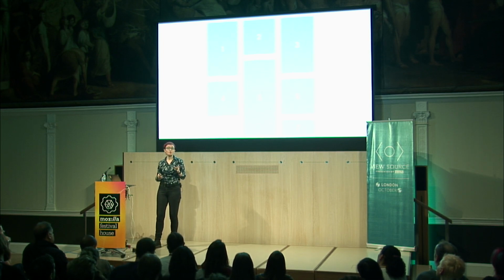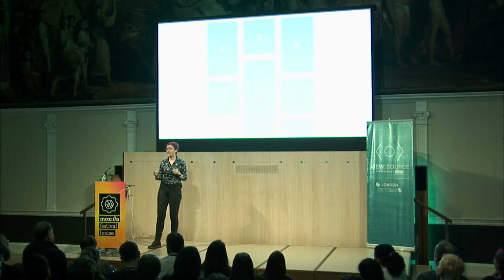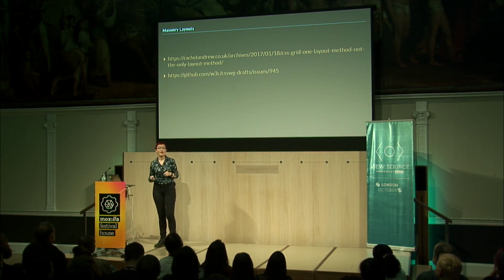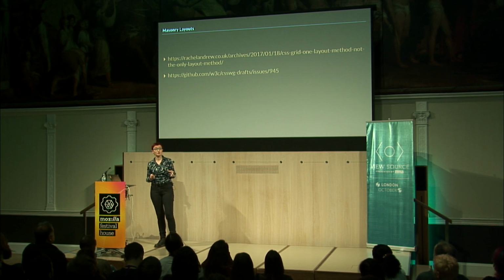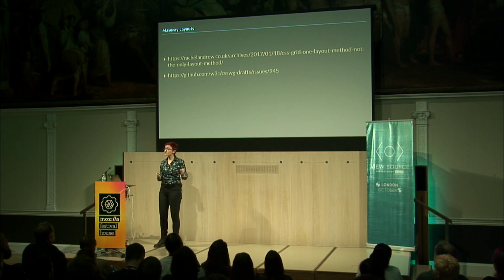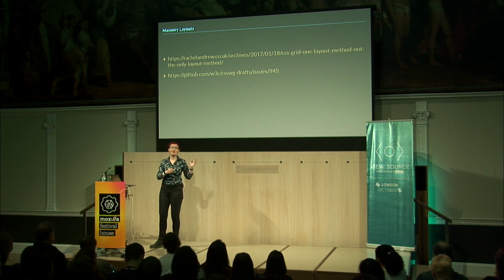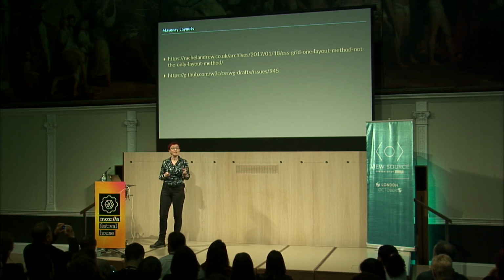Now, this is something we'd quite like to solve because it comes up again and again and again, and there is a giant thread on the CSS Working Group draft repository about Masonry layouts because it is the thing that everyone seems to want to be able to do. So that's something we'd like to discuss, and we'd like to figure out the best way to achieve that. If you've got thoughts, come and join in with the giant thread. It does show that there is interest and that people want to do this sort of stuff.